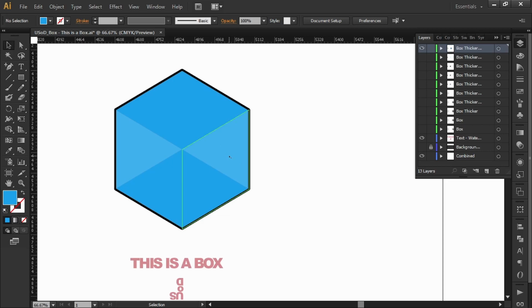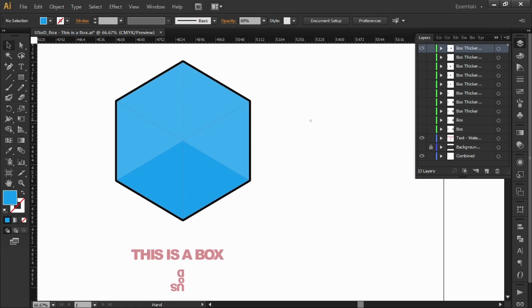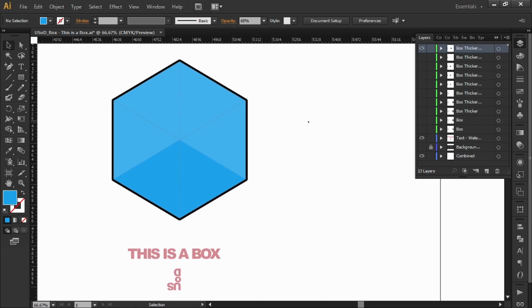Very good. So now we know that this for sure is always going to be in the front, right? And we want these to always be in the front. We can give the top a transparency if we wanted to as well. So I think all of these have a 60%. So we can also give this a 60% if we wanted to, right? What also helps is changing the color of the actual faces. But before I do that, I want to show you how this looks on a black background.